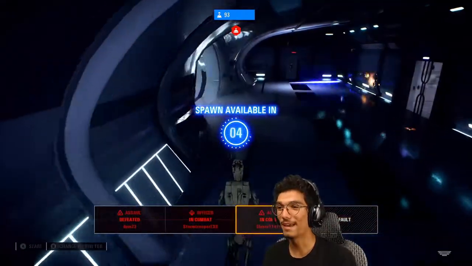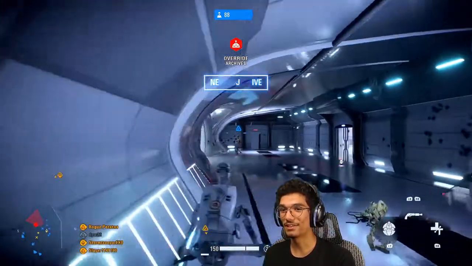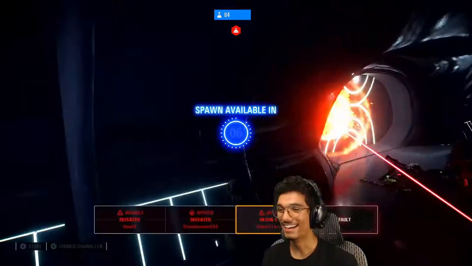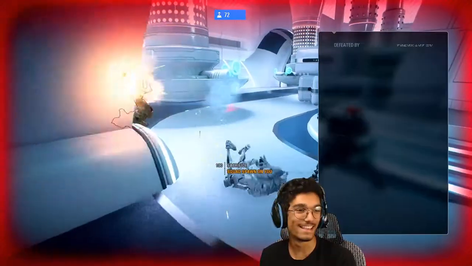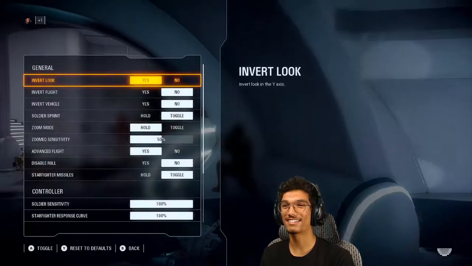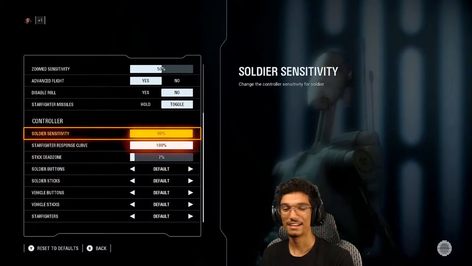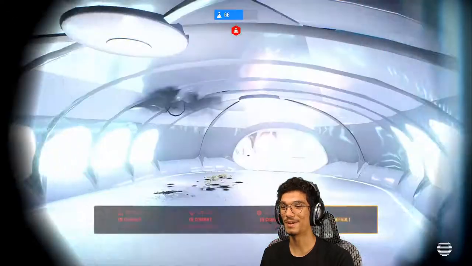I think I should lower it. Wait. Can I lower my sensitivity for this? Can I lower this to like 50 or something? I can't do this. I don't know, man. This is so hard. Dude, it's so hard. Holy cow. Okay, yeah, I'm gonna lower this. Alright, 75. Let's move it down to 75. Okay.